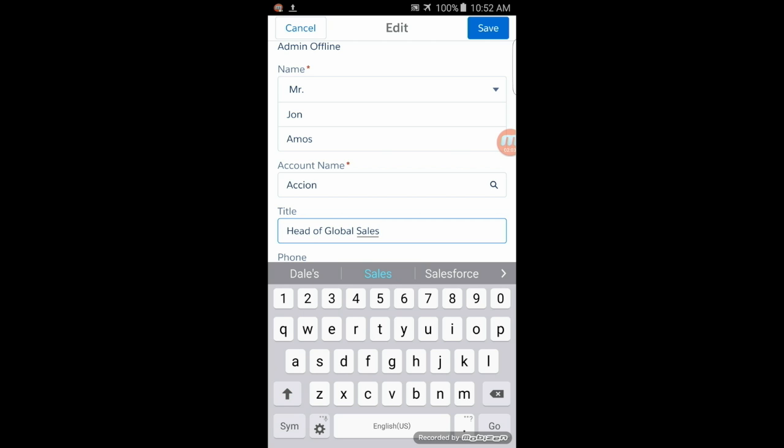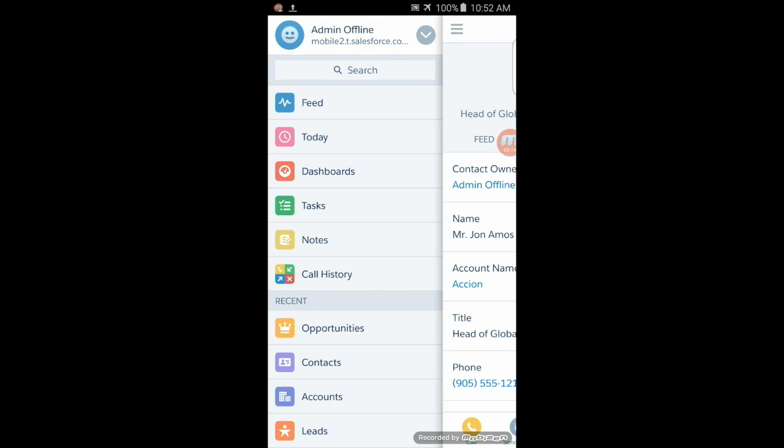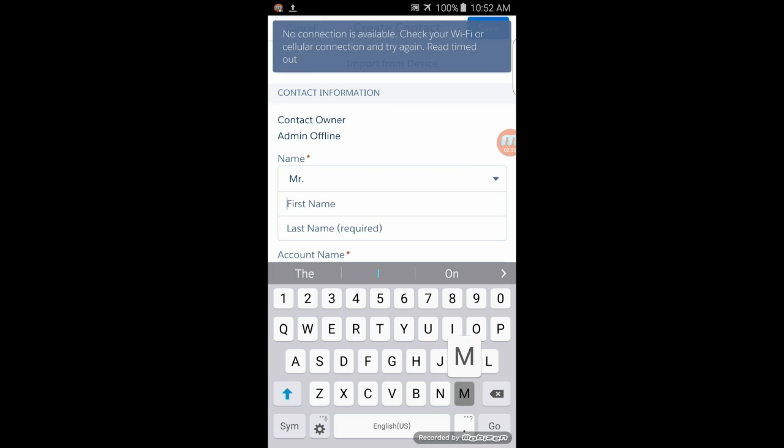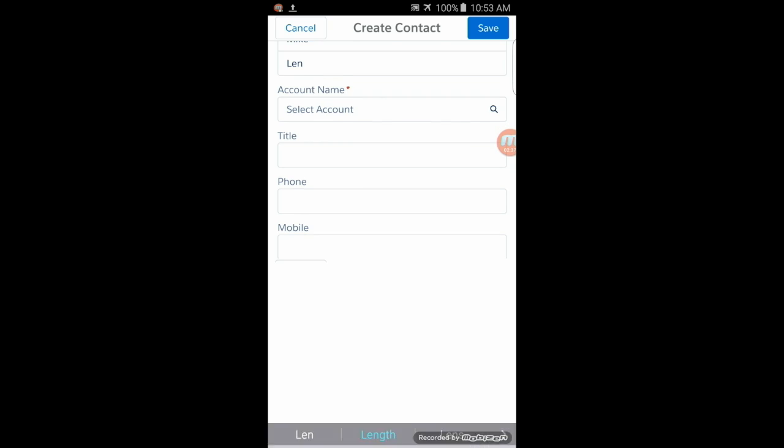And when I save this, you're going to go back to Record Home, and on that Record Home you have an indicator again saying this was saved, kind of as a draft, if you will, or a pending upload. And then there's a green sash up in that right-hand corner that indicates that this still needs to be uploaded to the server. And then as I navigate back to the contacts object home, you'll see that indicator shows, so in case you change their name or maybe even the account, you can have a visual indicator that this is pending a sync to the server.